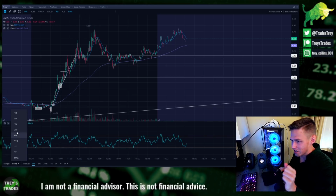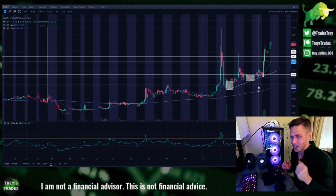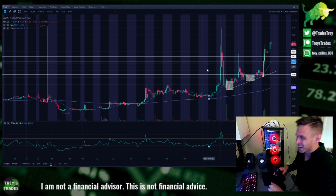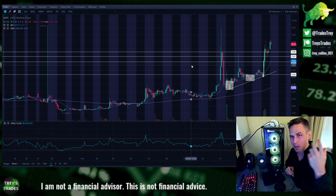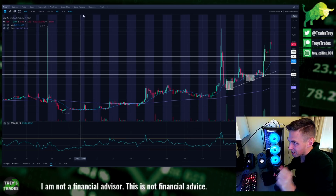We use these side by side so we can get an idea of both macroscopic and microscopic price action to predict upcoming breakouts and get the best possible bang for our buck with a stock. We're going to look at both bullish and bearish patterns that we are seeing here on the charts, give you the best possible entry points, drop a Fibonacci retracement to get an idea of how strong this overall chart setup is. We've got a lot to talk about here today, my friends, so let's just get into the video.